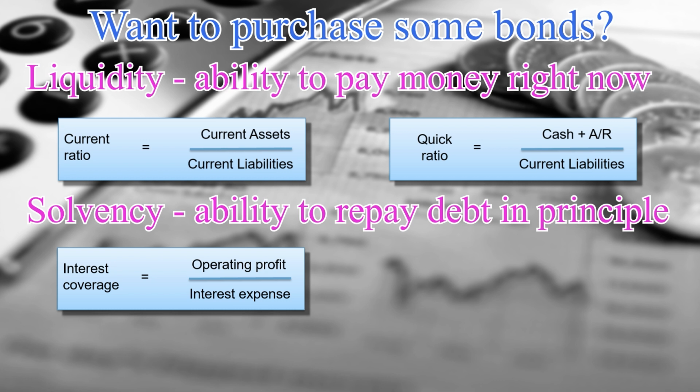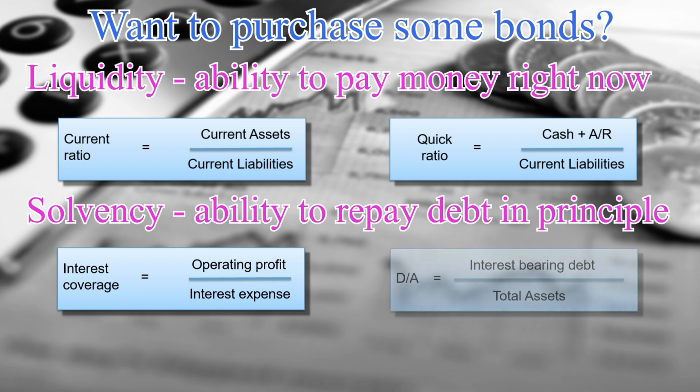Interest coverage is operating profit divided by the interest expense. If, for example, your operating profit is 4 times your interest expense, then you're fine. Again, there is no golden standard. Of course, it shouldn't be lower than 1, but otherwise, if it's 3 or 4, the company is fine with its current debt payments. Debt to assets.